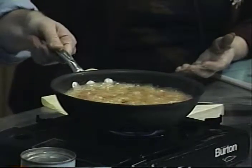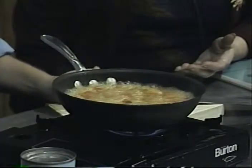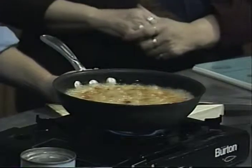And you're really boiling this down yet, huh? Yes. Well, it's not so much boiling down as it is that the rice is absorbing it. I'm simmering it down, sorry, and the rice is absorbing it.